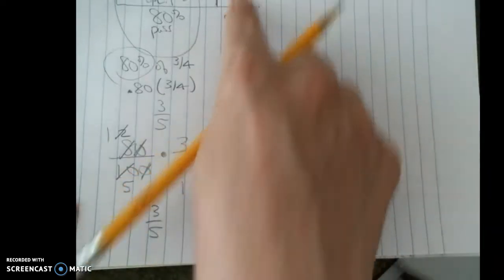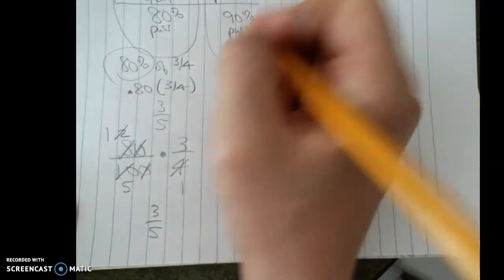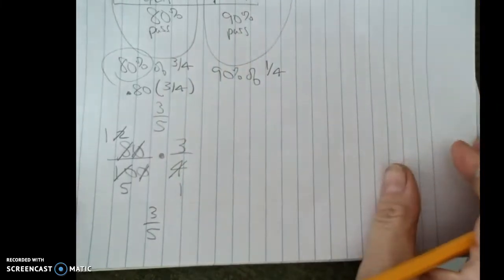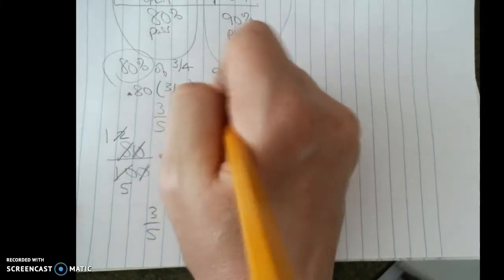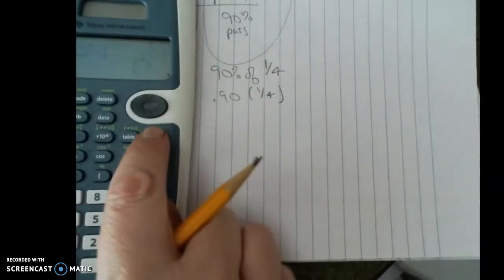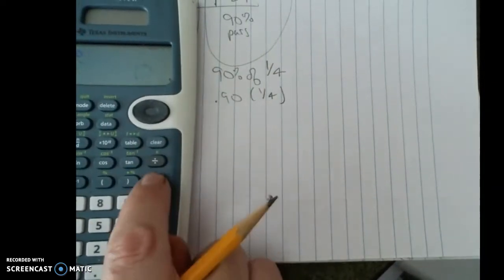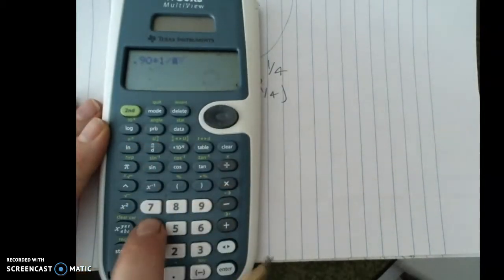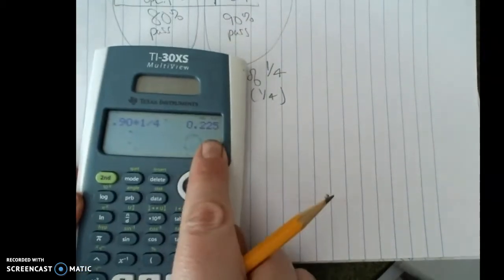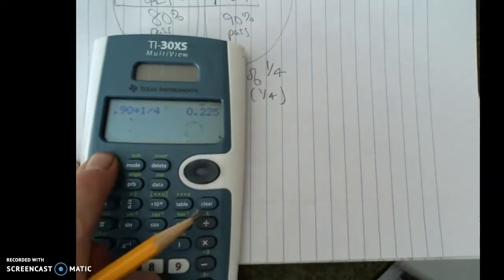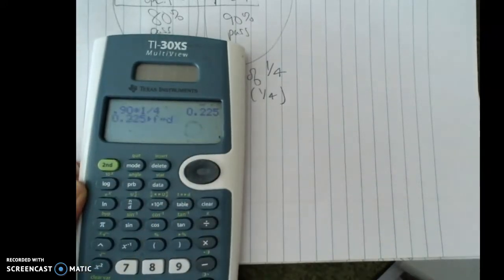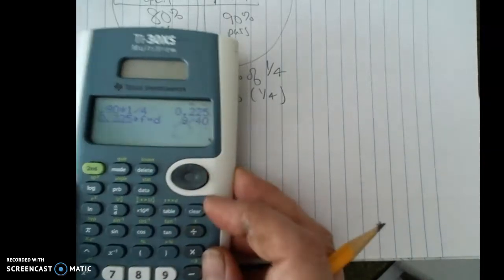Then I could do the same for the people that pass this way. I'm taking 90% of the 1/4 that went this pathway. Again, I could use my calculator. Using a percent going forward, you multiply. So times 1, hit the fraction key, 1/4, enter. Then I get this decimal, and to convert that to a fraction, I hit shift and the fraction to decimal key, which goes either direction. And what do I get?